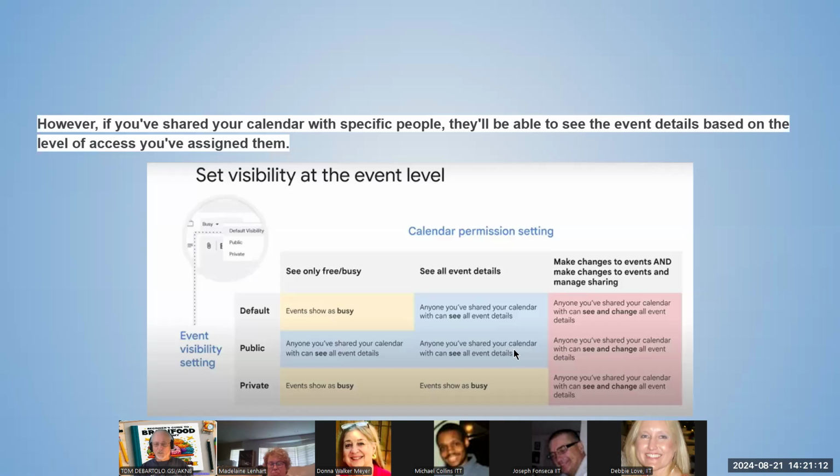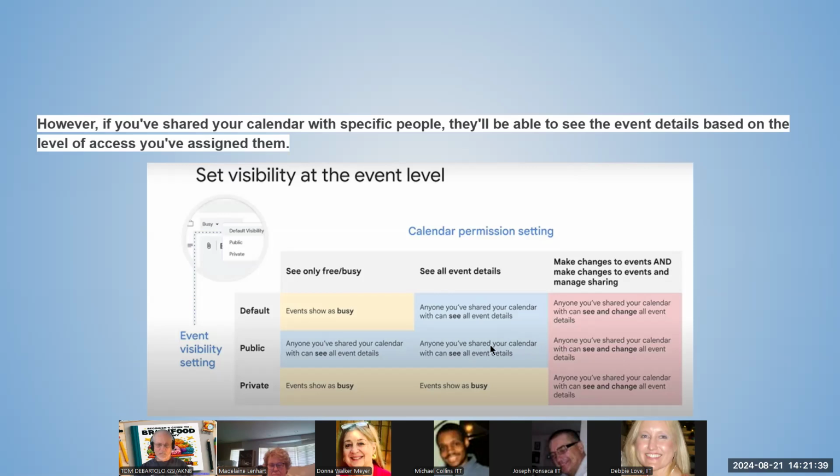Also, anyone you shared your calendar with can see all event details when you choose see all event details. And then where it says make changes to events and manage sharing, anyone you shared your calendar with can see and change all event details.